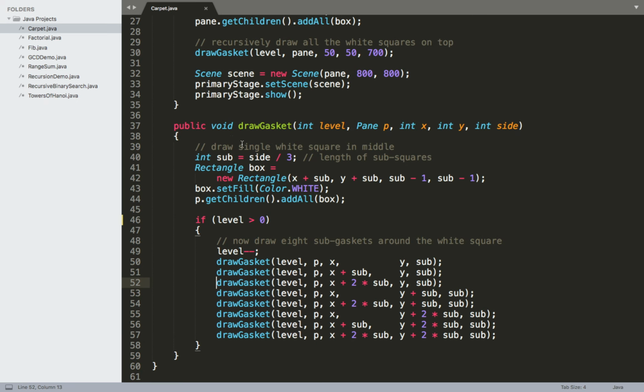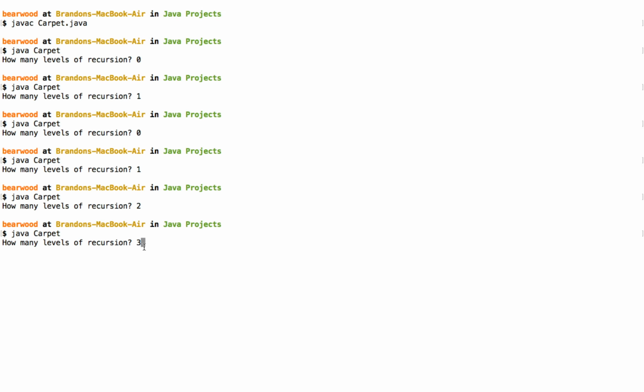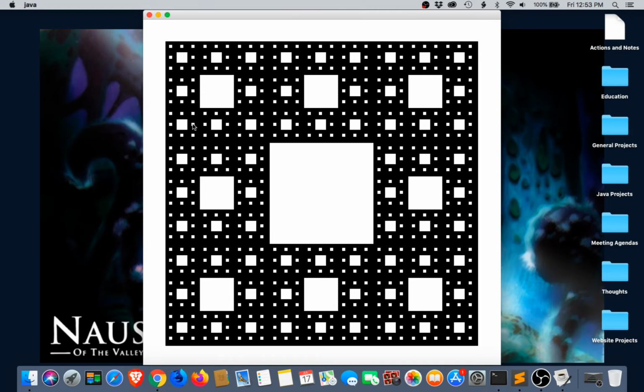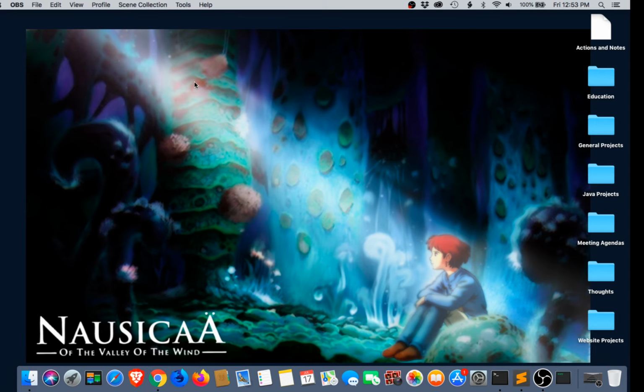gasket method. So now if I go ahead and apply this again, well, now we've got 8 more white squares surrounding each one of these 8 white squares, which is surrounding each of these 8 white squares, which is surrounding this white square in the very center. So now I've got to do this yet another 64 times 8 times, plus all of the 64 times the 8 times, and that 1 time in the middle. So now the number of calls that I have to make to draw a gasket has gotten much, much larger than it was before. So let's go ahead and try this again.